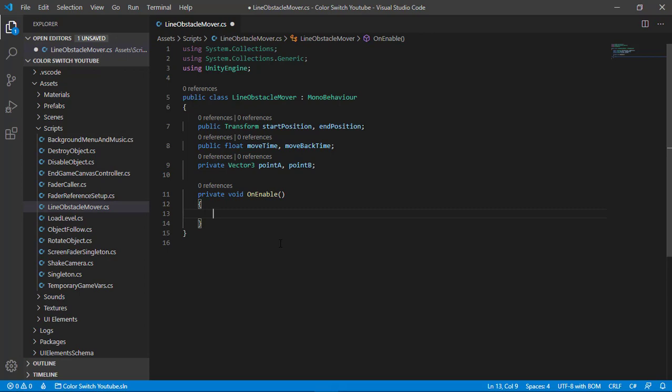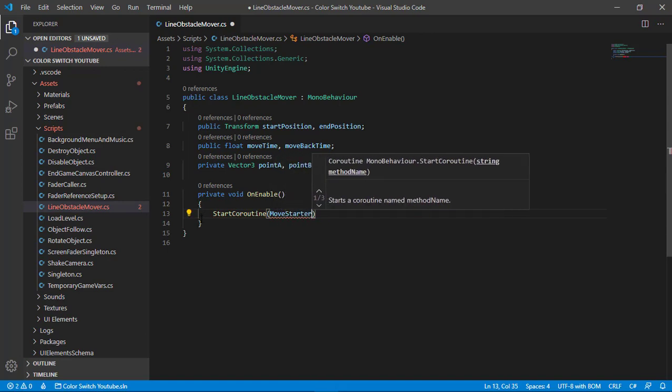But if we had used Start, we would have faced a lot of difficulties, as it would only execute once. It won't do the work, the feature that we wanted; the Start method wouldn't be able to provide that feature for us. That's why OnEnable should be used here. Every time the script gets enabled, it will get executed. What I'm going to do is simply call a coroutine in our OnEnable, nothing other than calling our coroutine. StartCoroutine, and it is going to be MoveStarter.